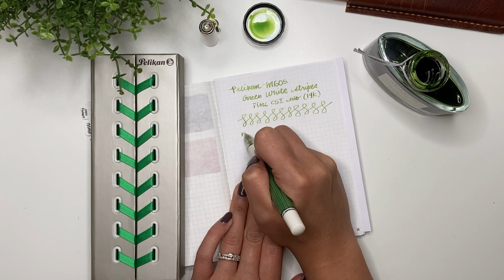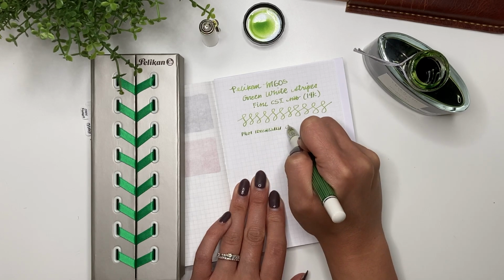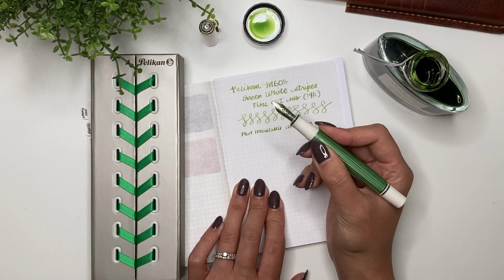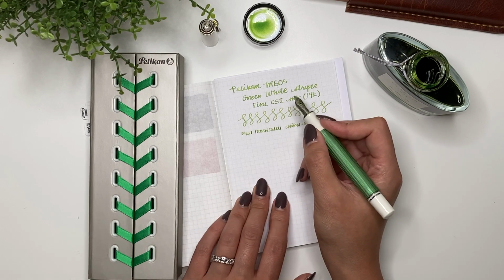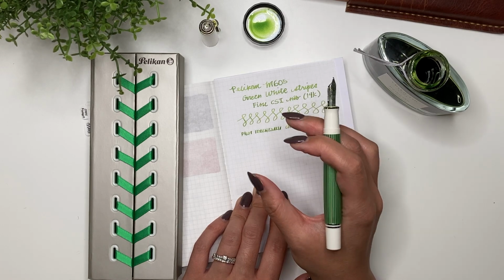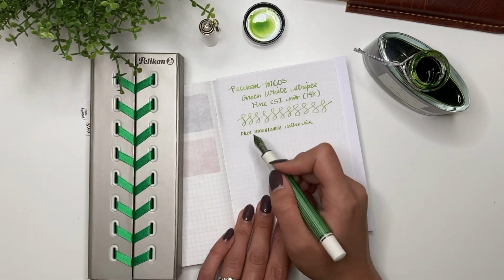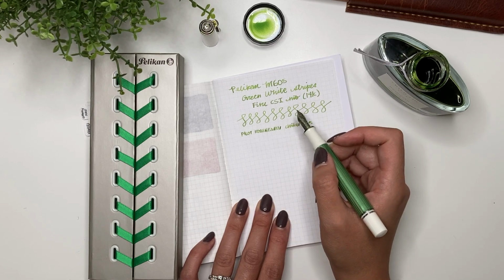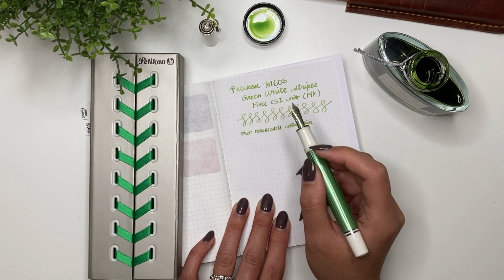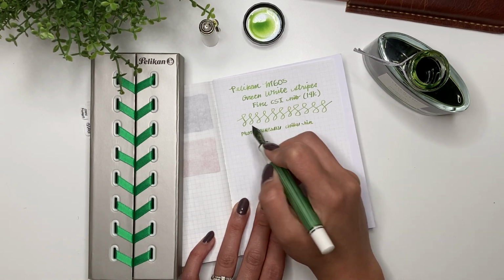So it is Pilot Iroshizuku Chiku-Rin. And one of the things that I have to immediately say about this is that it's not glassy smooth. I wasn't expecting it to be glassy smooth because it is basically a stub nib. The thing with the Cursive Italic nibs though is that they are not as rounded on the edges of the nib as a stub nib would be, so there's a little bit more sharpness to it. But I wanted this because one, I've fallen in love with stub nibs, but two, I wanted a stub nib that wasn't as big as a Lamy 1.1 or even the Pilot calligraphy medium, and this I think is the perfect size.